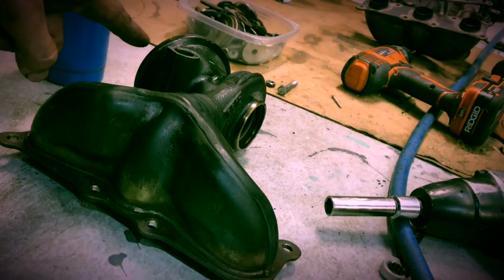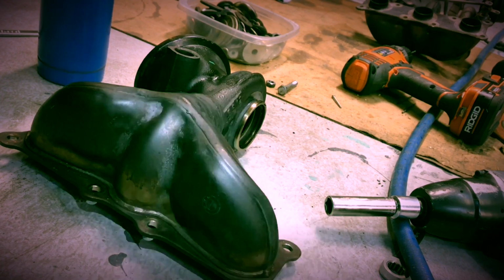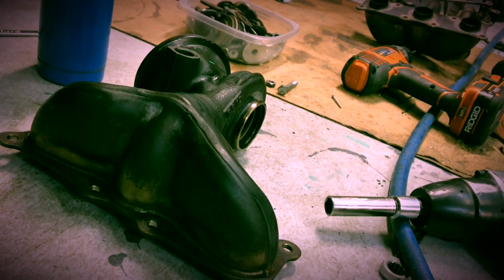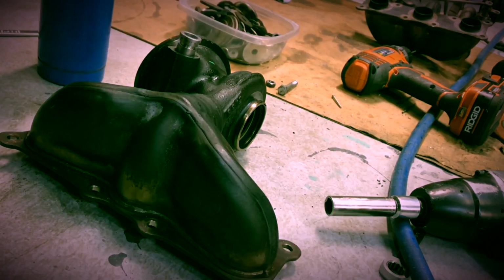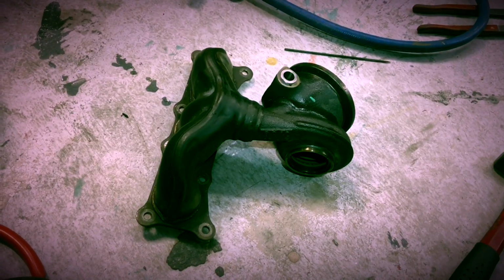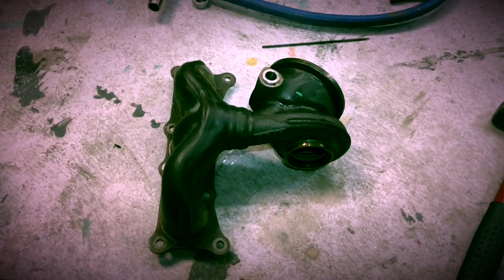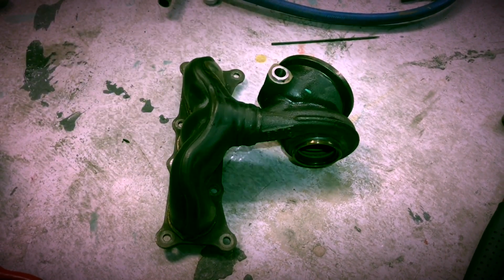So I just heated this up and I put the bushing in a freezer. The video I saw, the guy uses a press. I don't have a press. I should be able to tap this in carefully. Okay, that worked. Now to put a pin in and weld it up.